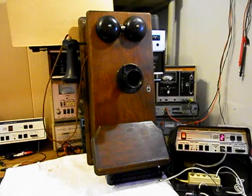Now that we know that this really cool American telephone and telegraph wooden wall crank telephone has been repaired and converted, we can return it to Robert and he can enjoy this telephone. I'm sure it's going to look great no matter where it's installed.